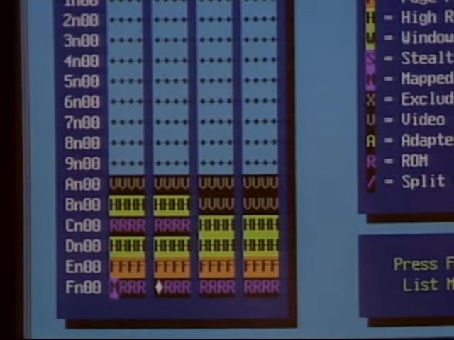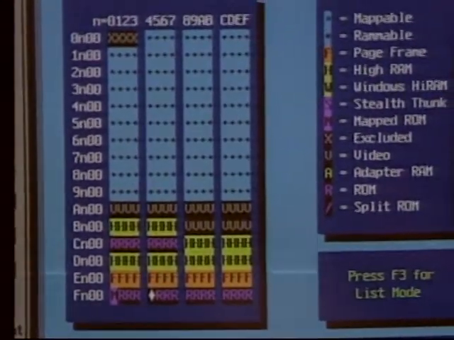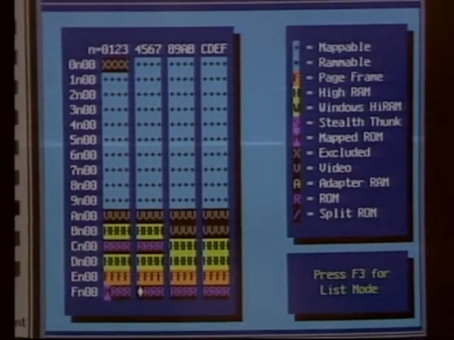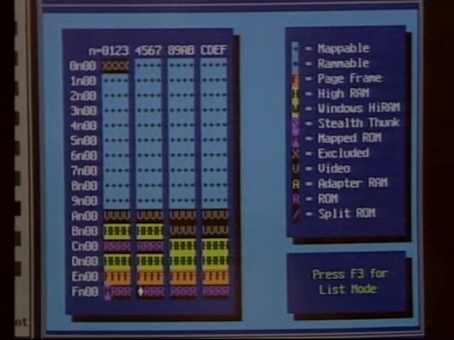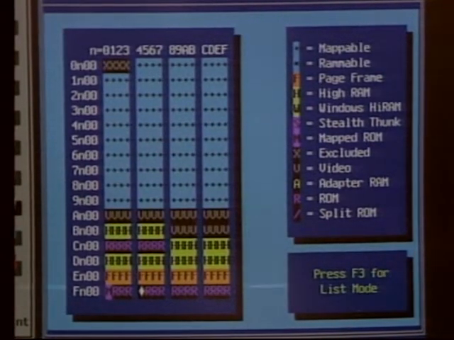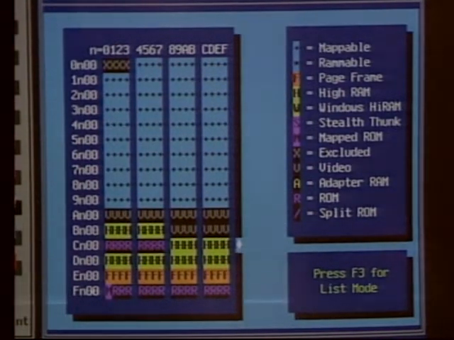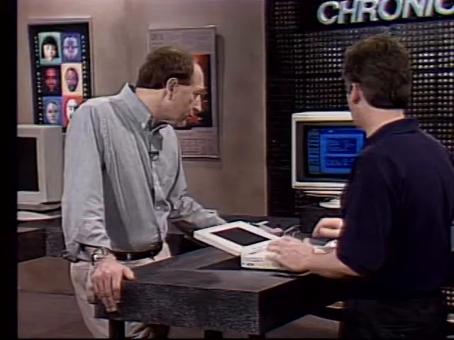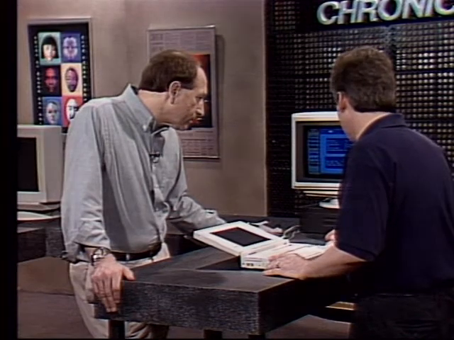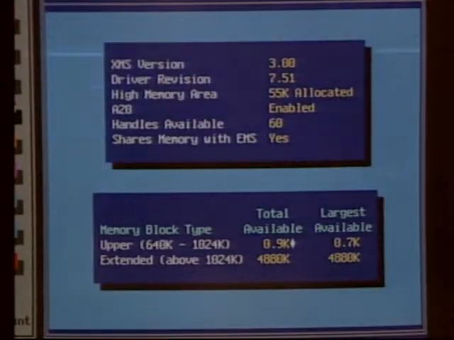I use a disk cache that uses the page frame. That way it's 3K in size instead of 30K in size. And my CD-ROM uses the page frame as well. From 50K it goes down to 16K. But the important thing here are these green letter H's. You like to have lots of these green letter H's. That's how much memory you have above 640K. In this particular case, I have 128K of memory above 640K that I'm using. And all but 0.9K of it, as this little number is telling you, is being used by drivers.